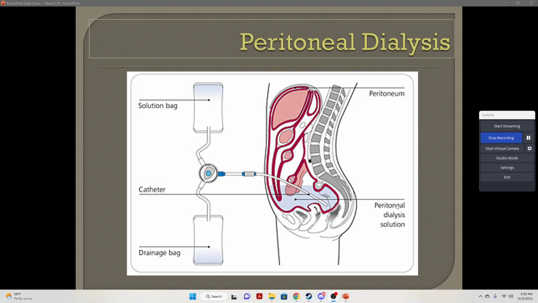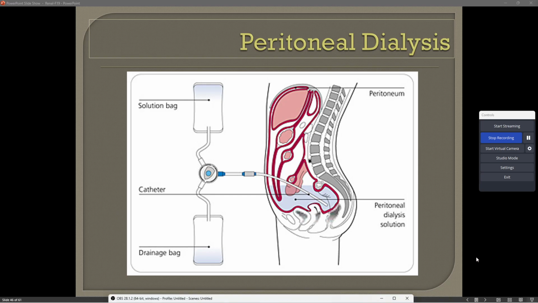Now, I'm going to remind you, this process, the entire thing is gravity fed. So they have to sit up at a higher height than what the bag sits at. So typically the bag is on the floor. Whatever's in here will drain out of the abdomen and down into the bag. Once it's fully drained out and there's no more, and sometimes you got to slosh them around left, right, back, forth, side to side, you can get it and it's all out, you go ahead and lock that off. Typically put clamps in line and then open your solution bag.